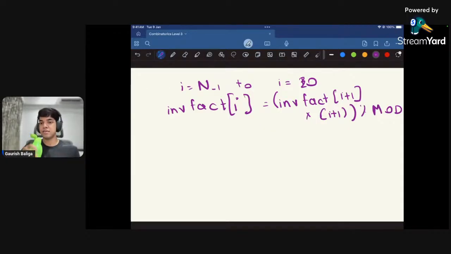Do take your time and let me know if this much is clear for everyone. If this much is indeed clear, I'll show you the implementation of the same. And after that, we can move on to more exciting things around NCR. Okay, guys.